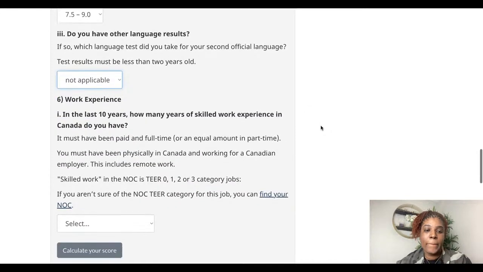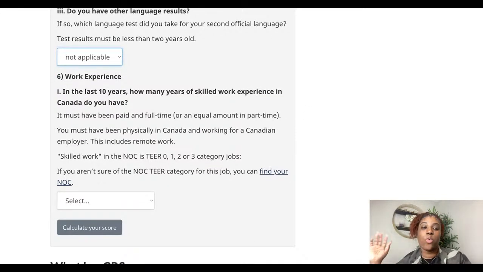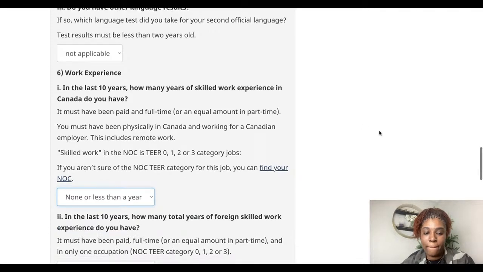All right. So the next part is work experience. The first experience that they ask about is if you have any work experience in Canada. This would be more applicable to persons who have worked here or who currently live here. Of course, once again, everything that you're answering on the calculator is points based, right? So in Asante's example, he doesn't have any experience in Canada, so we'll say none, right?